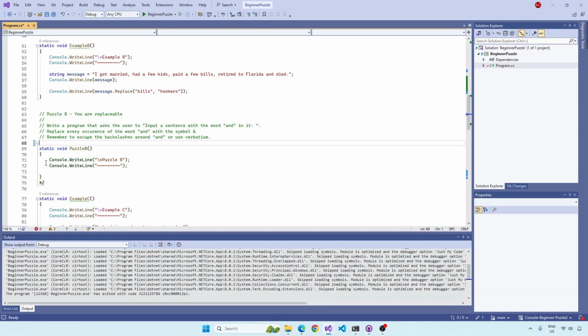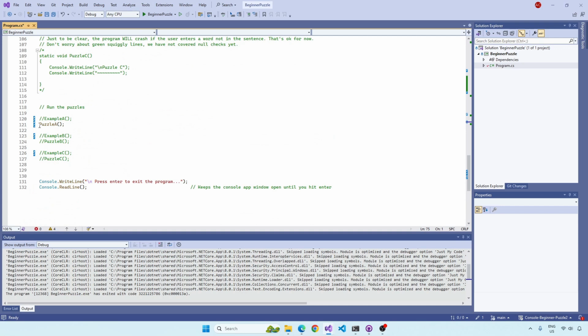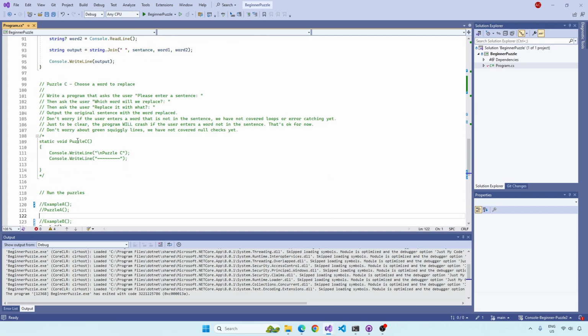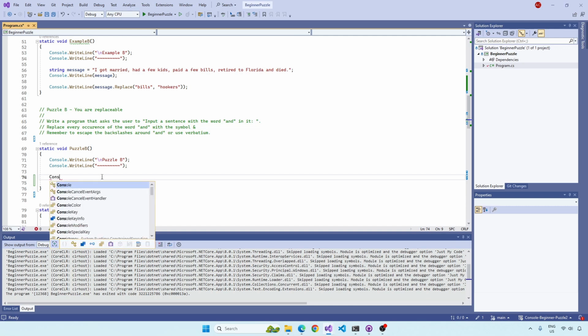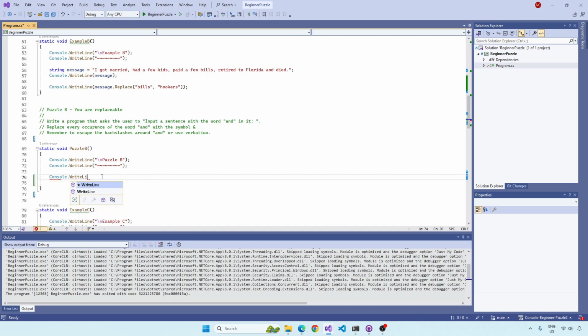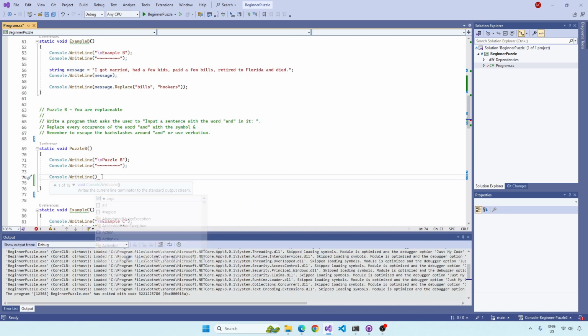Alright. I'll go down here and I don't need puzzle A running anymore. I'll run puzzle B by uncommenting it. So we've got a prompt here. I'll just paste that in.